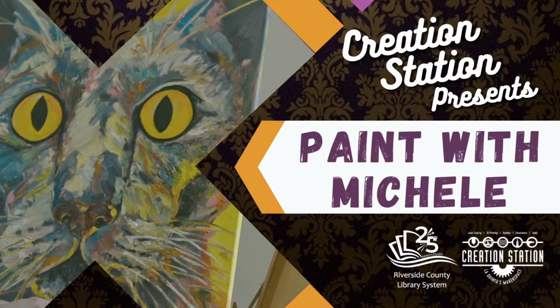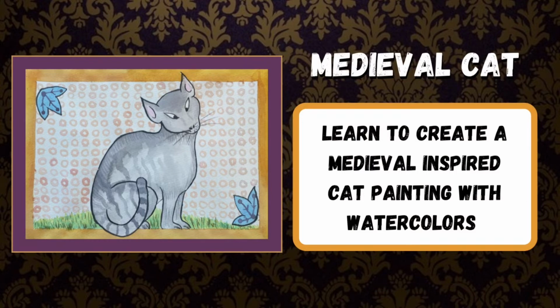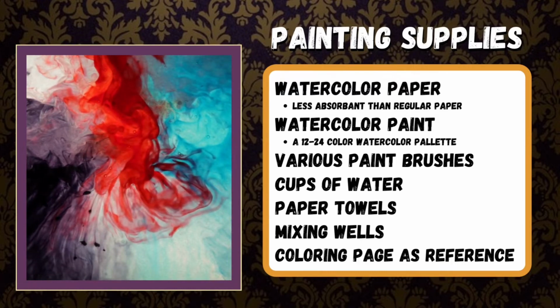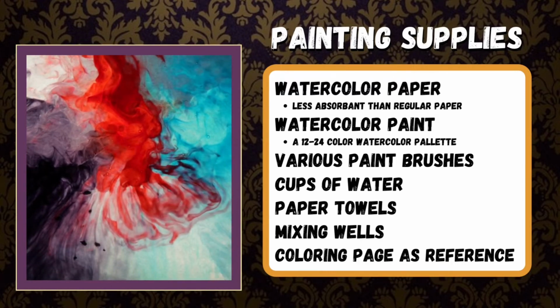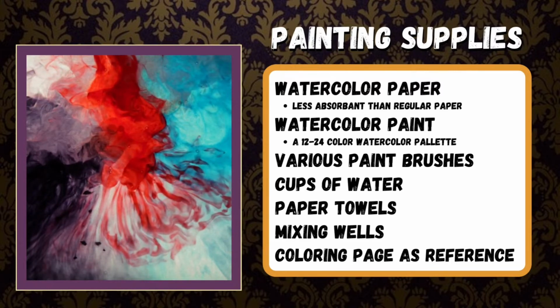As we continue our series Cool Cats and Kittens, this month we will learn how to create a painting inspired by medieval manuscripts. We will be using a watercolor palette for this painting, as it was the type of pigment commonly used by European monks who transcribed and illustrated several manuscripts from the 1100s to the 1600s.